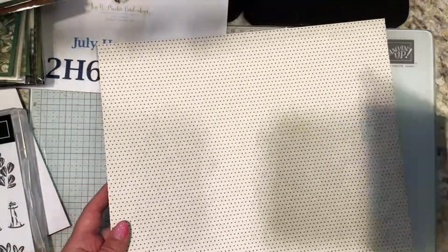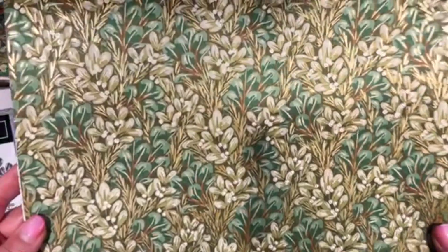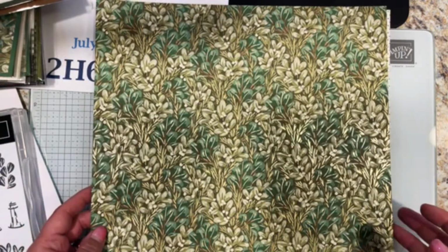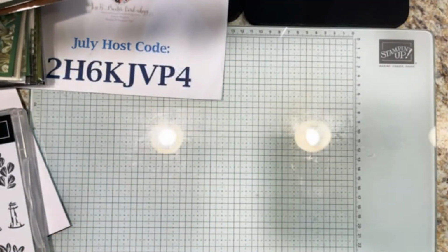Okay, so this is a little hard to see, but this is Mossy Meadow polka dots on the vanilla. And then turn this right side up. All right, and then this piece, again, you've got the gold foil all throughout it. You've got all 3 types of greenery. So it mixes and matches with all of the different stamps and dies here. So such a gorgeous paper pack.